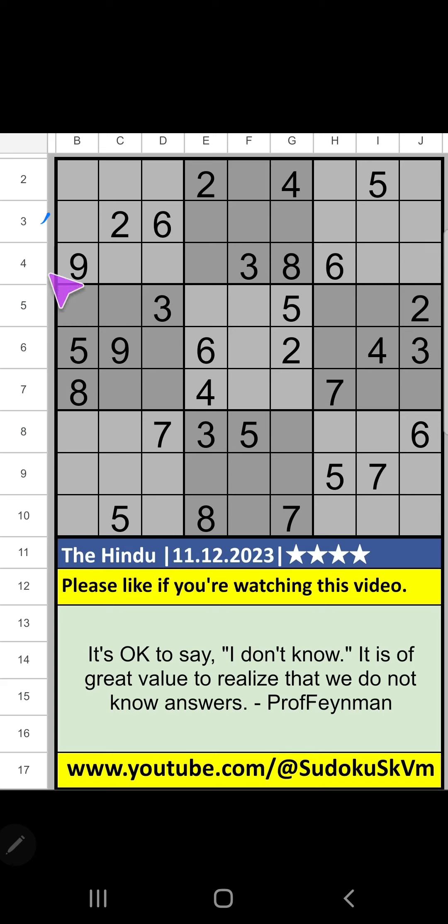Third row and fourth row: V of six, so six can come in these cells, then six is confirmed here. Column E, column F and eighth row we have pair numbers six and three, so six and three can come in these cells — it will come in one of these cells.